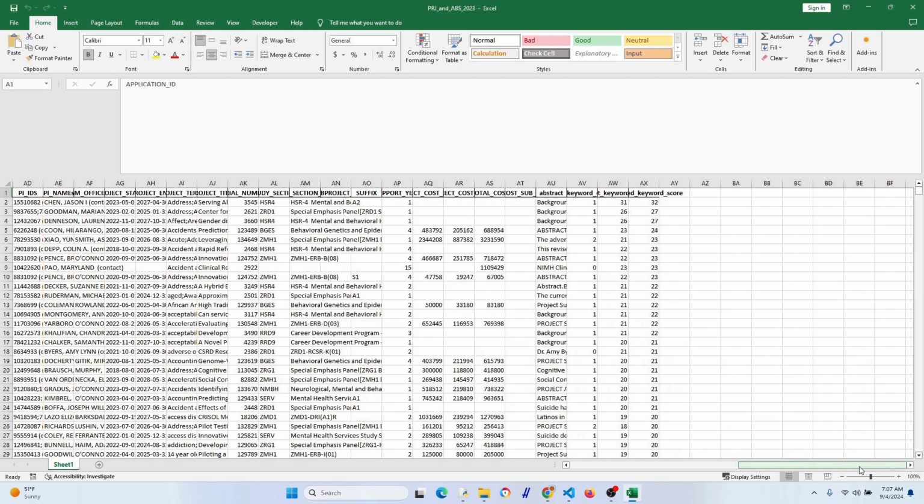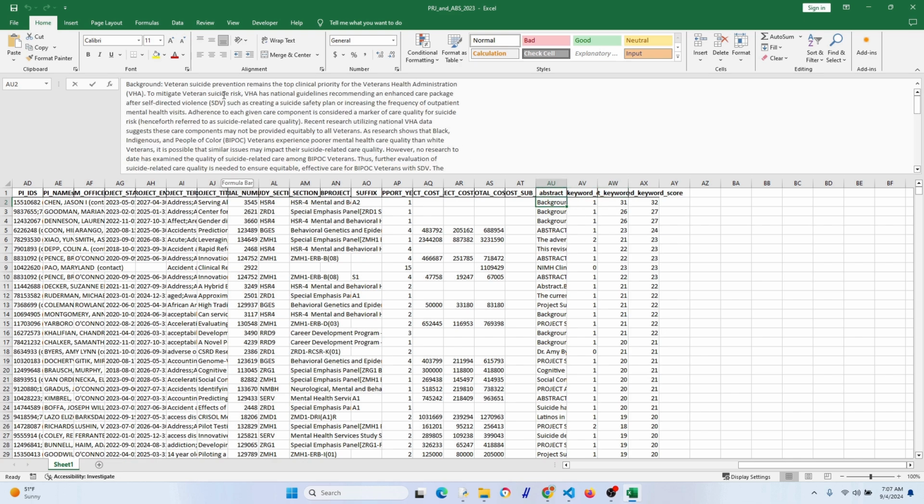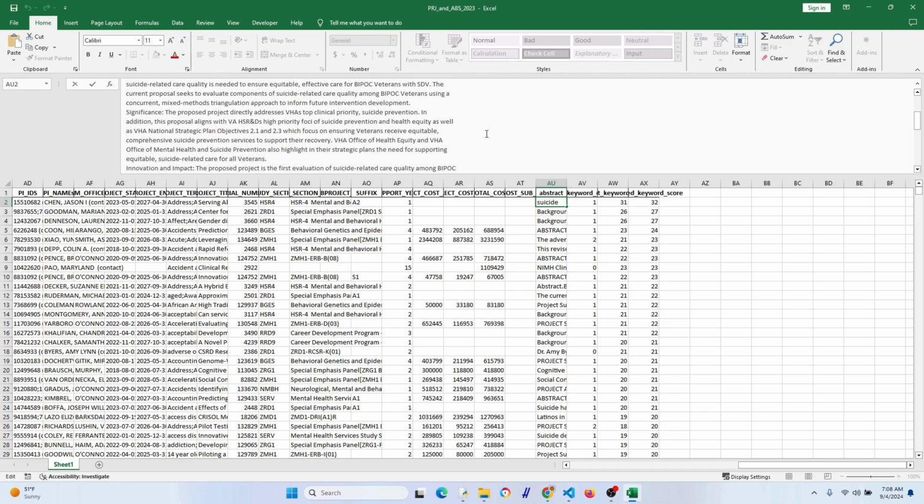In our first case here, we have 32. The word suicide appears 26 times in the abstract. The phrase mental health appears 5 times, so that's 31. And then there's one situation where suicide comes up in the title. So 1 plus 31 is 32. That's how we get our score. It's not an absolutely perfect way of doing that, and there are more advanced ways like using lemmatization or stemming with natural language processing techniques. But this is just a pretty quick and dirty way to do it that works.